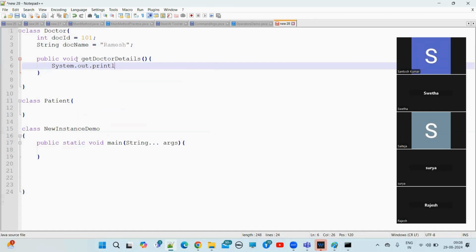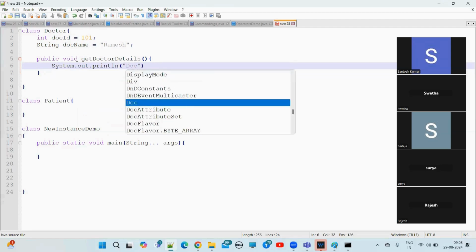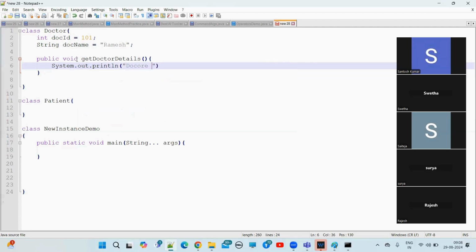System.out.println. Okay, so here I want to print doc ID and doctor name. Here, doctor details plus, first one is what?